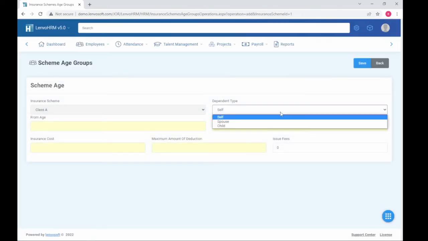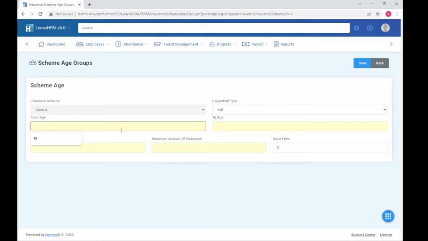So again, dependent, from 18 till 60, the annual cost, and I can add maximum deduction amount per month, and I can add issue fees. I can add age groups, and the cost could differ based on the age groups. So from 18 till 60, this is the cost.